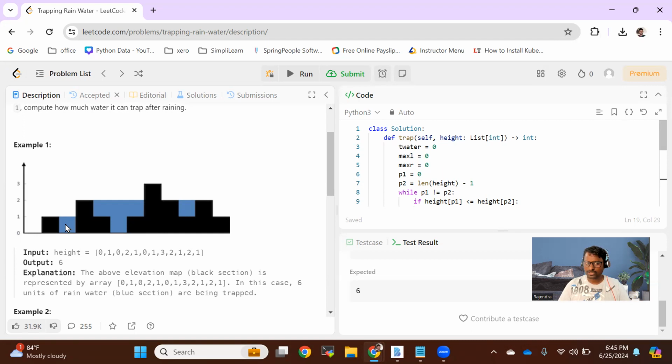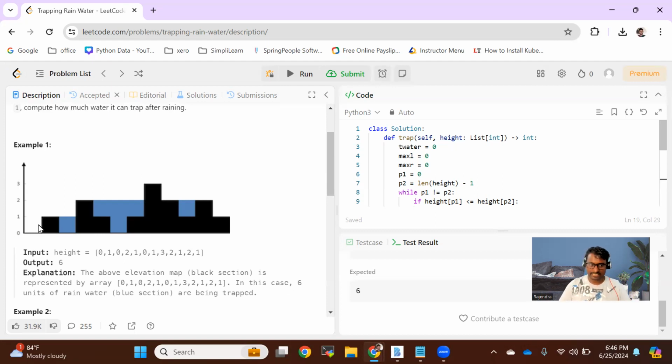The third element is 0, so this is empty like the first one, but the ask is to see where we can store the water, or how we can trap the water. So this is a section where we can trap the water. Initially it is empty, so whatever the blue section is, you can consider that as empty. Then the fourth value is 2, you can see 2 boxes. Then 1, 1 box. Then 0, so empty. Then 1, 1 box. Then 3, we have 3 boxes. This way, for each of the values, we have to draw the boxes.